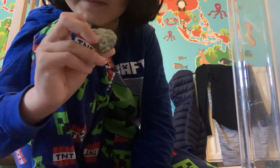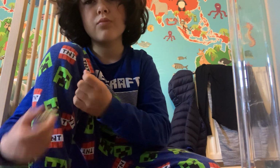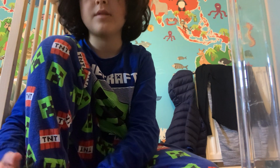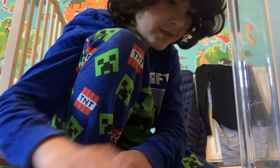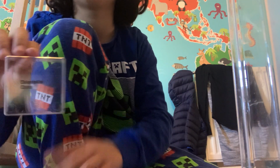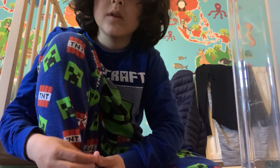And this is pyrite. Let's look at pyrite. They gave me pyrite. It's a type of rock mineral or something. Pyrite's a mineral, but whatever. If you get scammed by fake gold, it's still a mineral, I guess. It's not that bad. It's shiny. It's very shiny. Okay. It has a pattern on it, like a little pattern. Yeah, very cool.